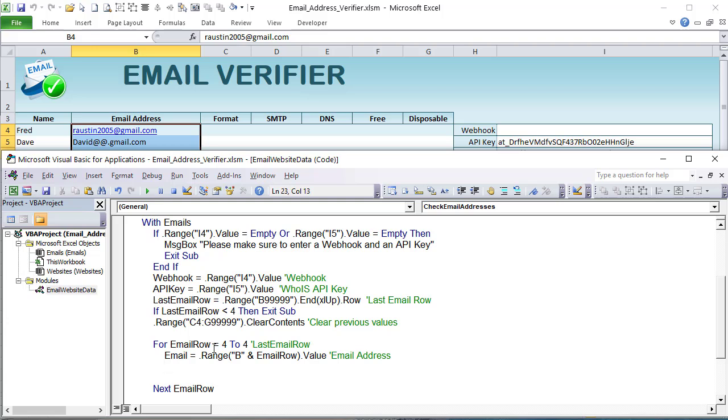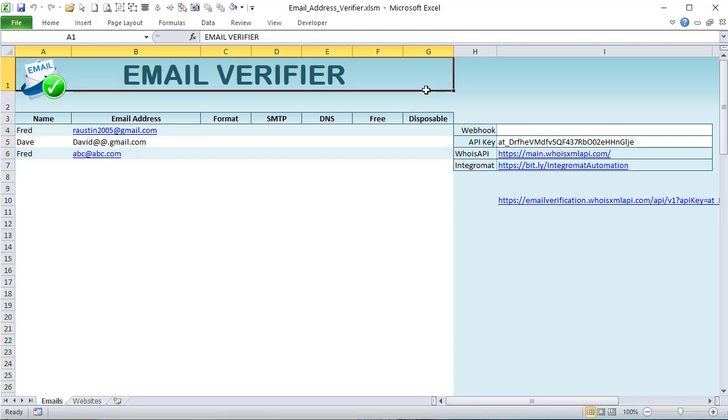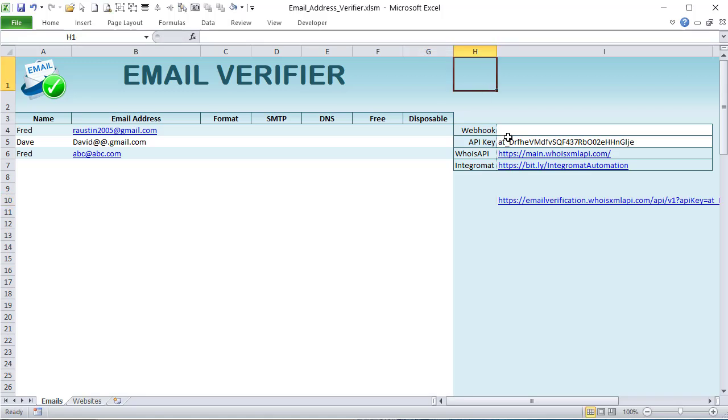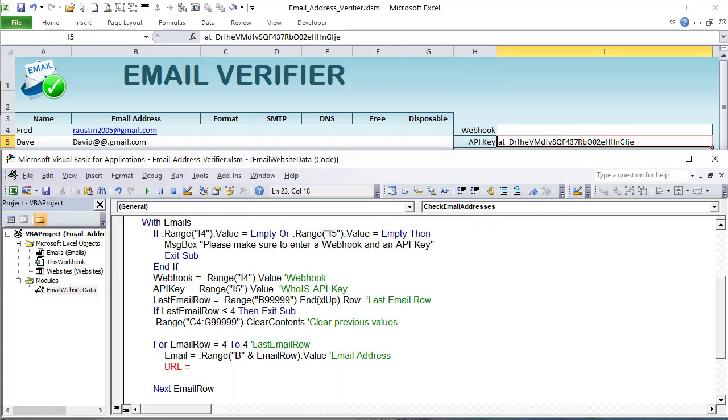We're going to put in our URL now. So what is our URL? URL is also a string variable. Equals, and then I want to put in this. I'm going to skip the API key because that's going to be a value. So I'm going to go all the way up to the API. This is what I want right here: email verification, who is, that's what we got from the website, API version key, and then the rest. I'm going to copy that, because the reason I'm putting this in and not the API key is that you're going to put in your own API key when you get this, so you don't have to mess with the code.